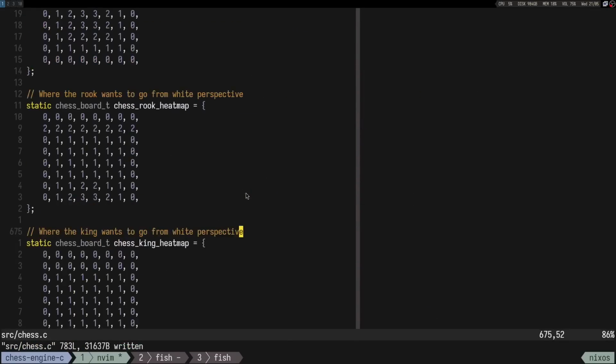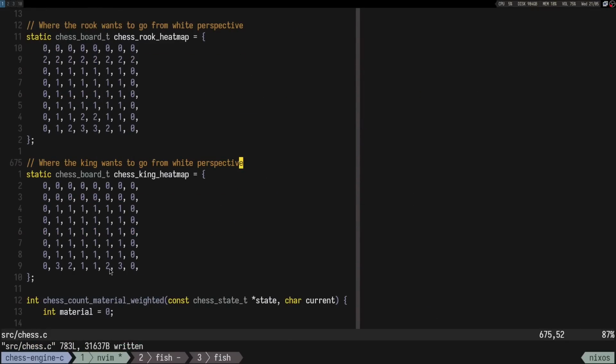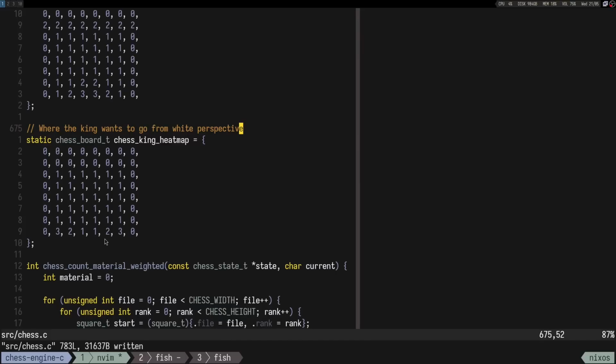Okay, so let's look again at the heat map for the king. So I guess the king is gonna be different. So the king is on this one. So I'm gonna do a 1 here and a 2 here, or a 3 here.